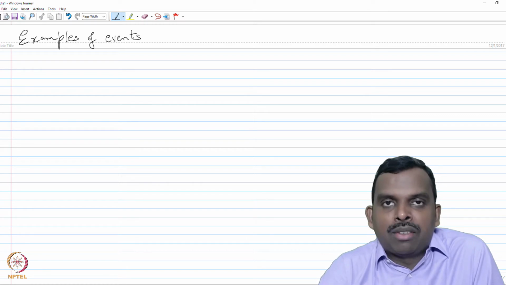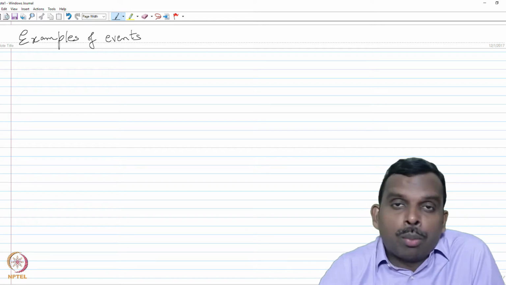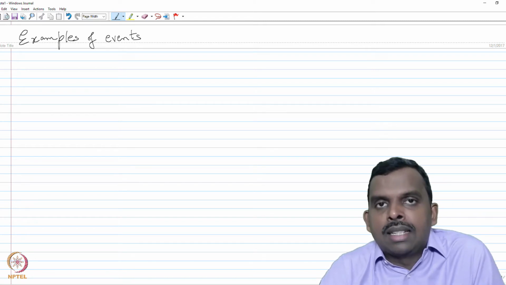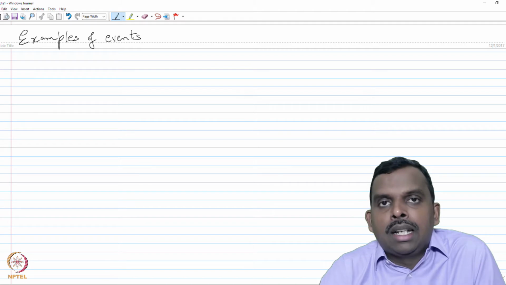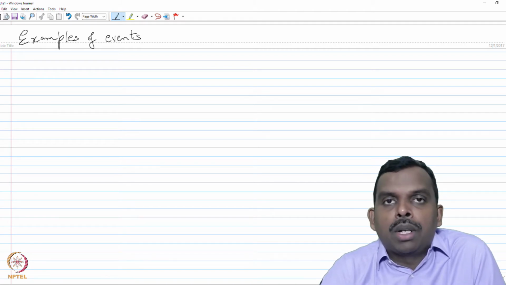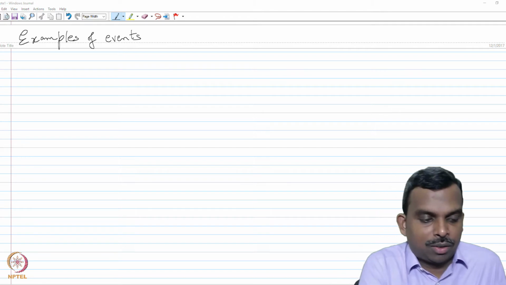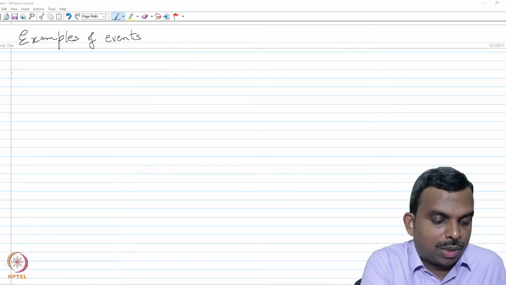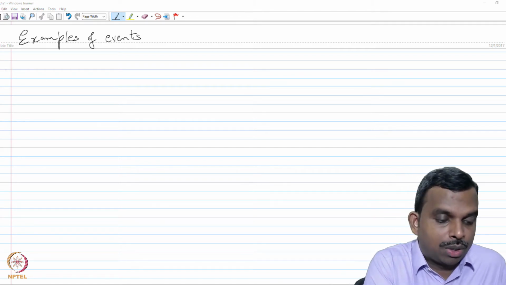We will do a similar definition here, and then we will think about how to do set operations with events, how to do unions, intersections, complements, etc., and how to define further events in that fashion. So that's the main topic of this lecture. Let me begin with the first example that we've been seeing so far. The first example is tossing a coin.